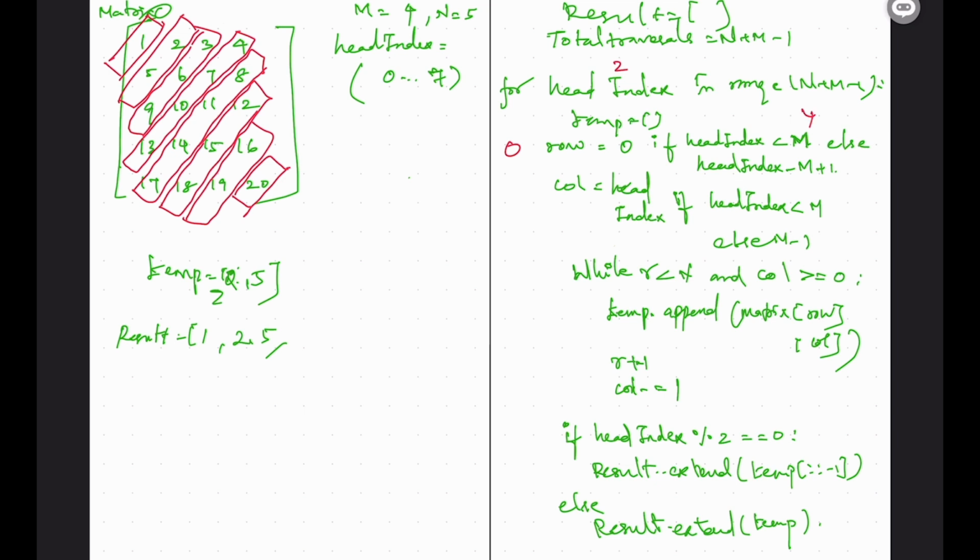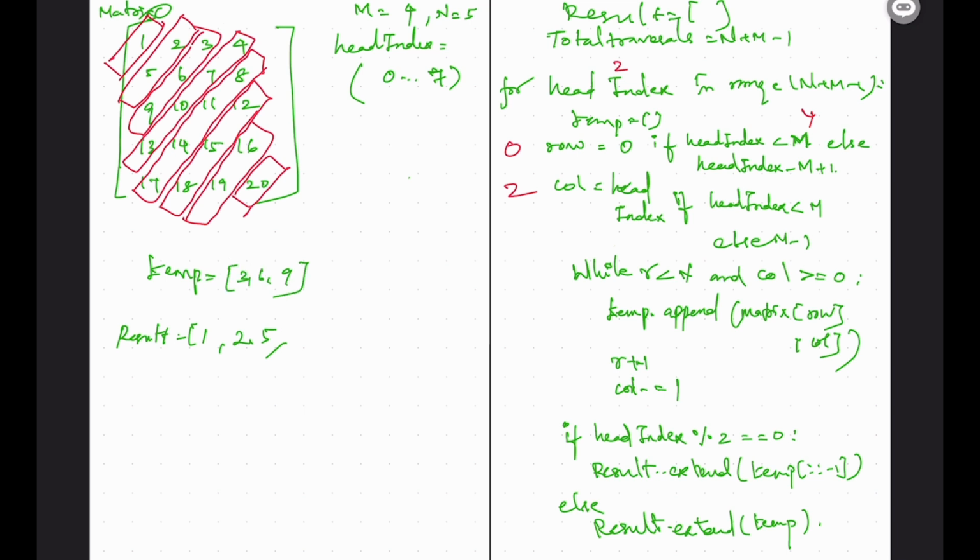So column will be 2, so 0 and 2, which means we will get 3 6 9, right? Row 0 and column 2, row plus 1, column minus 1, row plus 1, column minus 1 will give you 3 6 9. This is the second index, which is head index mod 2 equal to 0. Our temp will be 3 6 9.